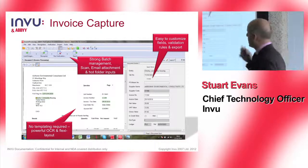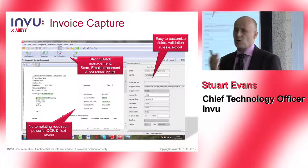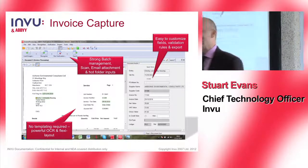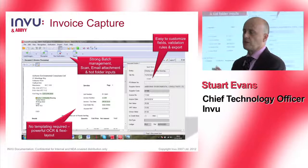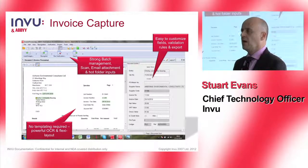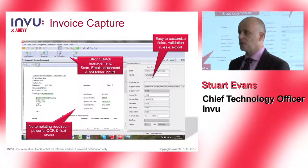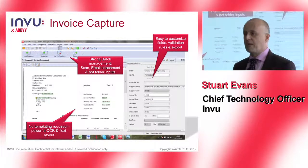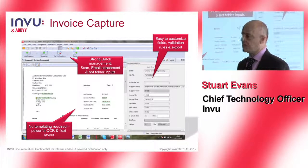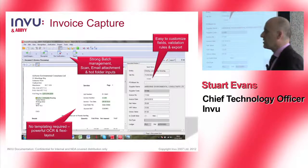I'm just going to highlight what's key about it when we engage with customers to solve their invoice processing problem, because, as I say, they're all the same. Everyone's got the same process, but they're all different. It has to be dovetailed into the way that particular finance department operates, the way that business behaves, the way the individual staff needed to behave, the finance system that they have and its behaviors. Some finance systems are well behaved, some are shocking, some defend the data very well, some defend the data very, very badly. So you actually can wrap an extra layer of data protection around an older finance system to make sure the financial integrity of the data and the accuracy of the data is better than you're getting just in your finance system.